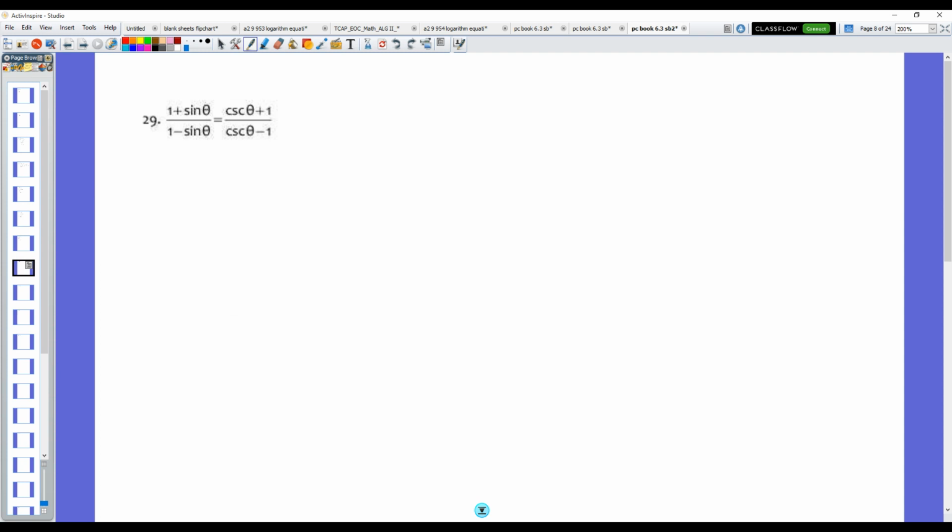Same kind of problem here. I like the 1 over cosecant over here to change those into 1 over sines. Purposefully creating the complex fraction. Multiply everything on the top by sine, everything on the bottom by sine. You can get away with that because when you multiply top and bottom by the same, you're really multiplying by 1. Sine times the fraction cancels the sine.